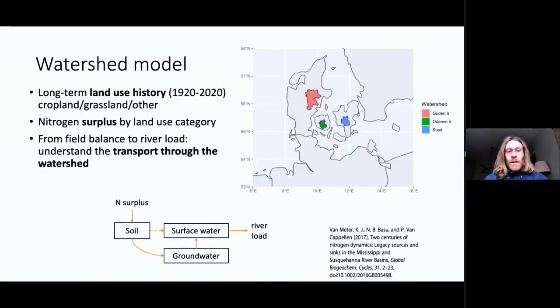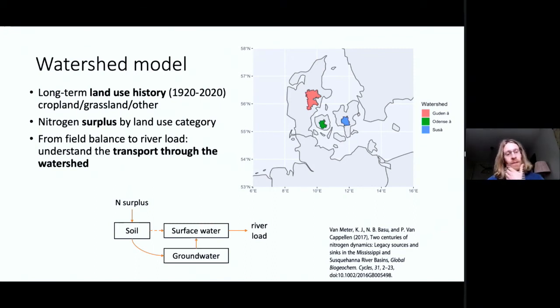So we work, as you see here. First question, why Denmark? As you've heard, a lot has been done on the nitrogen issue. So it's a great laboratory where there's a lot of data available and lots of measures of which we can assess the efficiency or not.